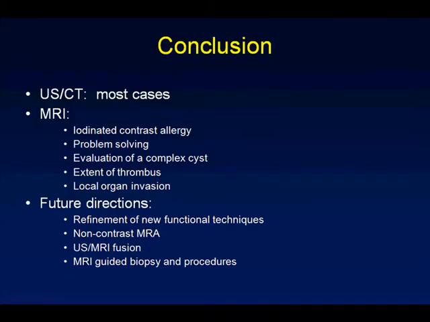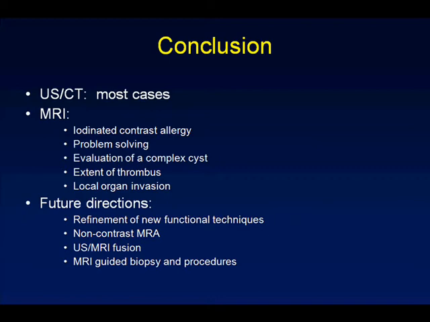So that pretty much brings me up to the end of my talk. So in terms of MR imaging, basically ultrasound and certainly CT is the workhorse. IVP is basically on its way out. In terms of workup of stone disease and hematuria, CT, KUB, and CT IVP have basically replaced it. MRI is helpful as a problem-solving case if CT doesn't solve the question, or if you want to avoid radiation, perhaps in young or pregnant women. Certainly with subtraction imaging, you can evaluate complex cysts, hemorrhagic cysts, RF-ablated lesions.